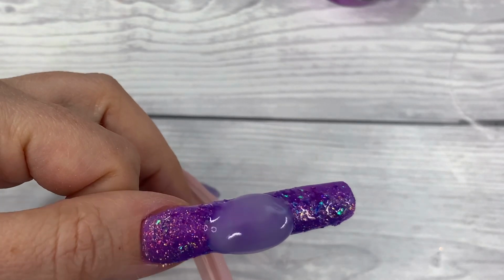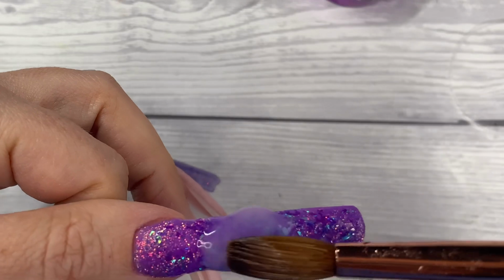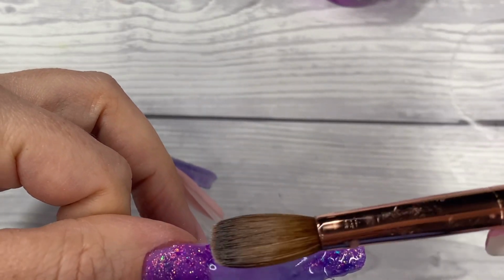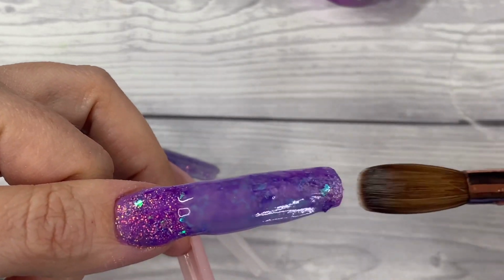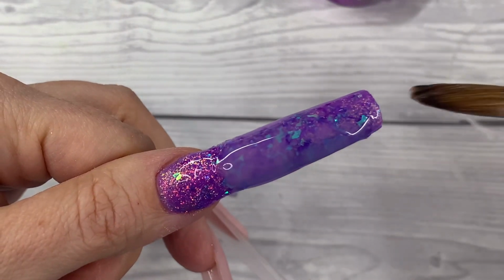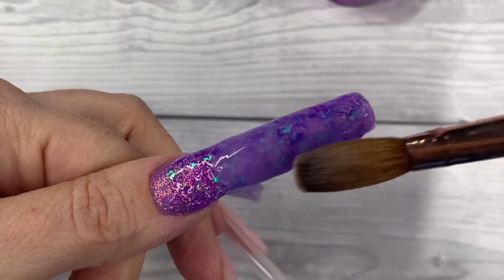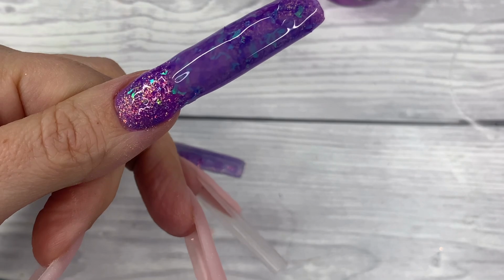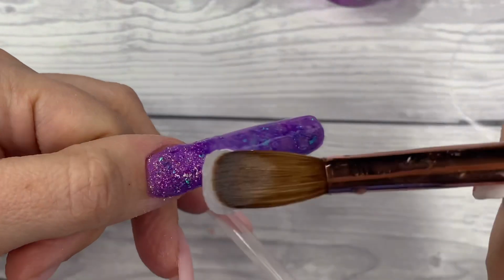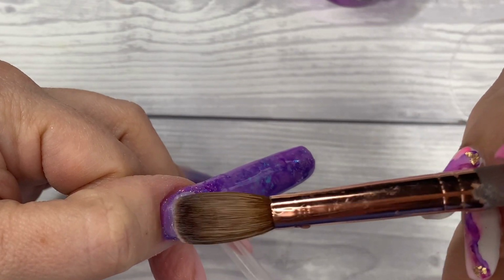And we're going to cap that nail. Now remember, if it ain't matte, it ain't capped. So what you'll see, the glitter will change to a matte when it has the covering of clear acrylic on it. That is what means that glitter is safe and encapsulated. If it ain't matte, it ain't capped, which means when you file, you will file off your glitter. So just remember that, if it ain't matte, it ain't capped.